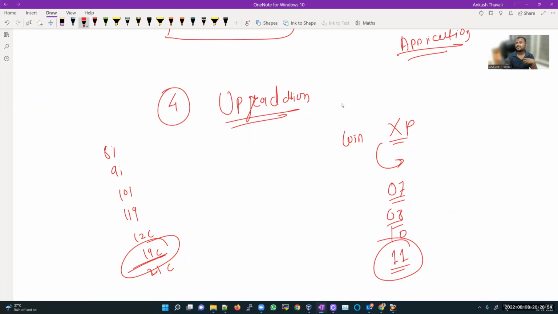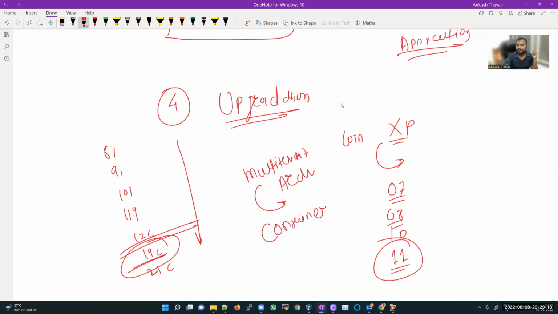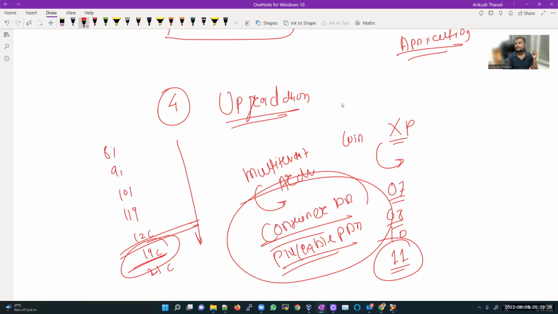Windows 10 and 11 have upgraded very fast. So what we understood from here is that every database version comes with some different features. The most important feature that we observe in Oracle 12c is multi-tenant architecture. In multi-tenant architecture, we are going to discuss container database and pluggable database. What is container, what is pluggable, all these things we are going to learn with this course.